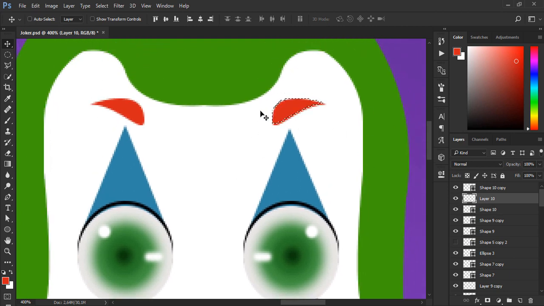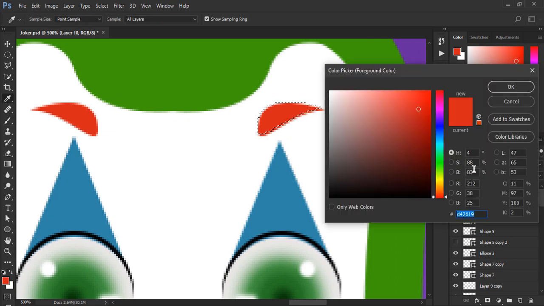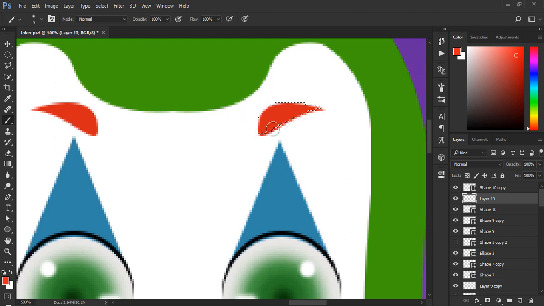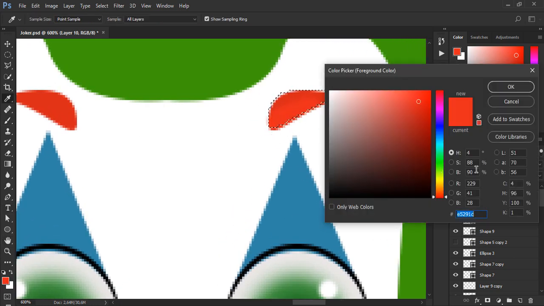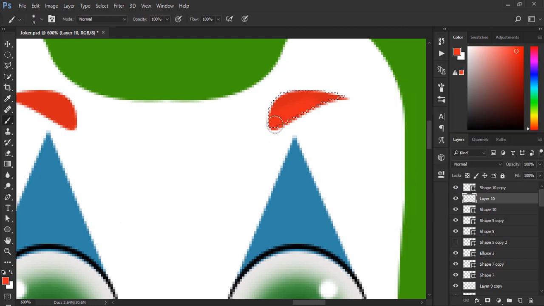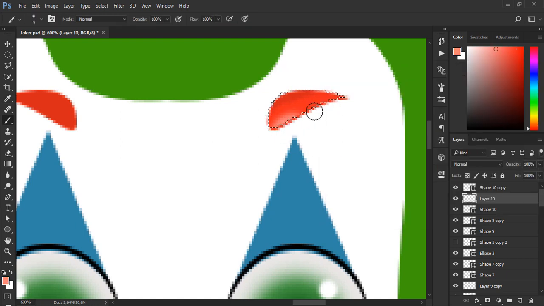So I will select the eyebrow here, just to make a quick selection from the eyebrow, and I will select the layer here and make the color, let's say, lighter like this, and I will create this light color here. You may not see it because it's close. Let me just make it, let's say like this, and now you can see it clearly. It's a different color, right? As you can see, it shows up here. I will select a white one just to make you see it, right? You can pick the good color.